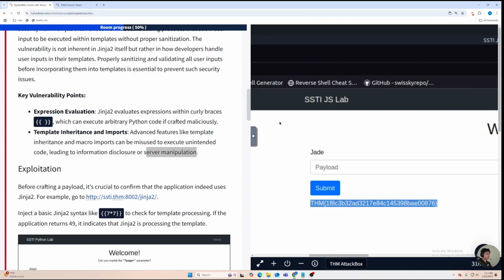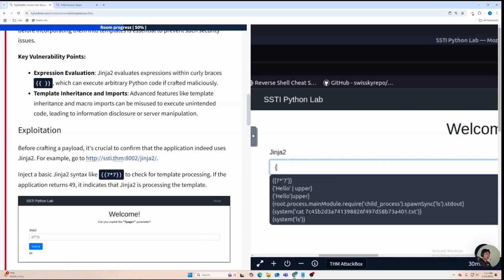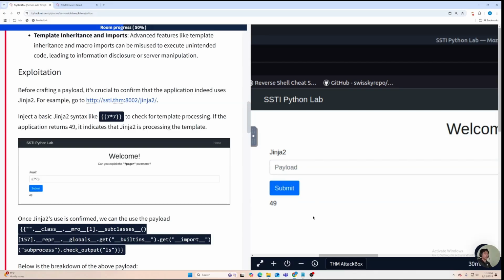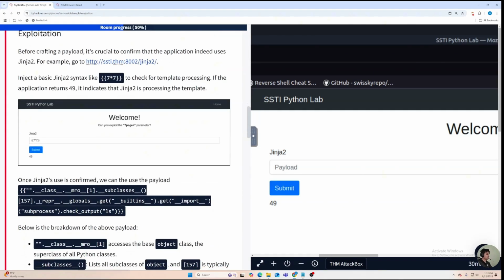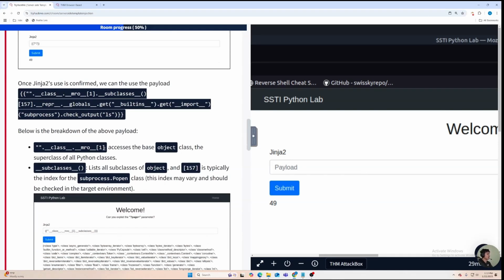Before crafting a payload, confirm that the application uses Jinja2. 7 times 7 should be 49. This is an indication the machine is running Jinja2. Once confirmed, use a payload. Below is a breakdown of the payload.